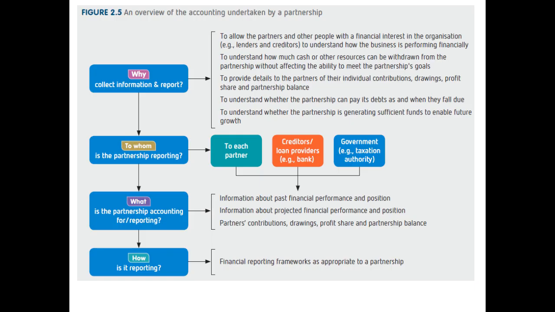Okay. So if we look at reporting boundaries, obviously each partner is a reporting boundary, so that's going to be your owners. And then extending past that, it's going to be creditors and debt providers. So those are going to be ones that we want to look at. And then finally, the government via taxation is going to be something that's important. You will not find many partnerships collecting ESG information, or environmental, social, and governance information. They're mainly going to be focused on the financial side of things.